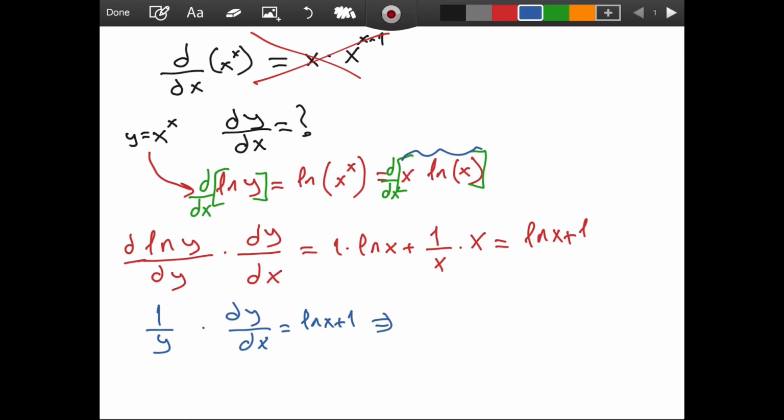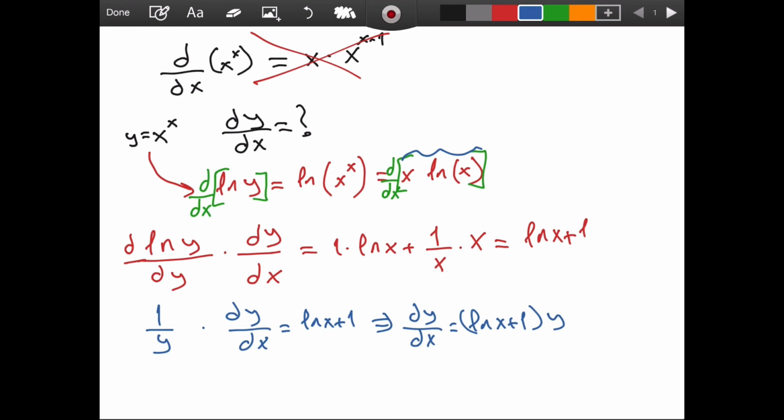Now if I solve for dy/dx, because remember that is what we are trying to find, then I'm going to get dy/dx is equal to ln x plus 1 times y. And now let's substitute for dy/dx and y, because at the beginning, they weren't given to us. We defined them. And whenever we define a quantity in a problem, at the end we should convert it to the givens. Because if we make a definition that is not given in the problem, well, then we can't give it as our final answer. That would not be expected and not accepted as well.